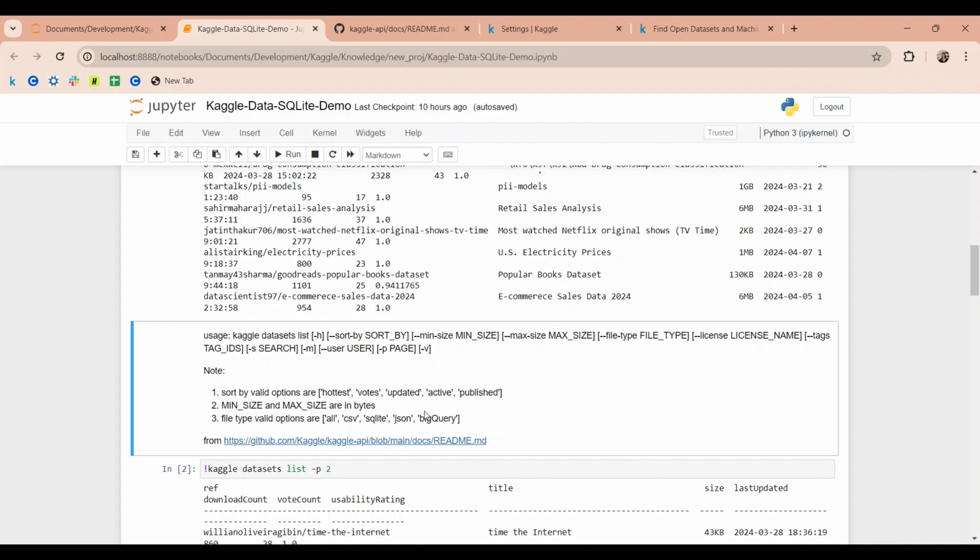But the fun part is BigQuery datasets are not downloadable. You can't download them. We have multiple licenses, for example public domain or MIT, which has their own data, I think, and then tag ID.